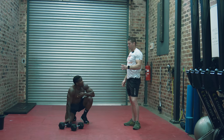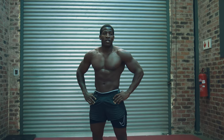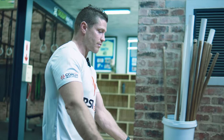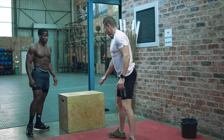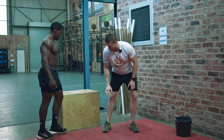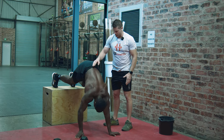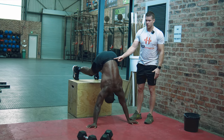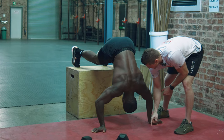I'm going to go grab a box so we can demonstrate one of the other movements that help with a little bit of strength. We're going to do some pike push-ups. They are really tough. I want you to come into a push-up position with your toes on the box. Walk up to where your hips are increased and you're about 90 degrees. There we go. What this is going to do is mimic the handstand position. And we're going to go forward. Remember, your head goes more forward than your arms.